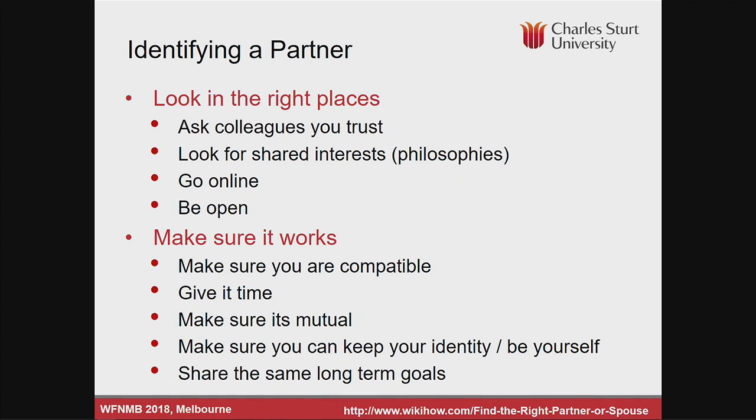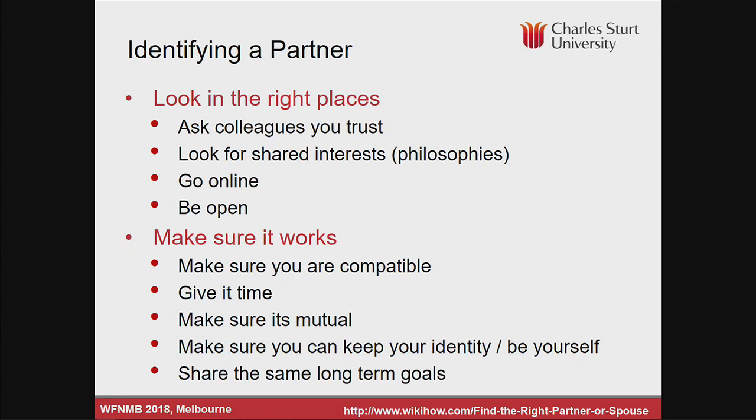Look in all the right places. So ask colleagues that you trust. If I'm going to work with the Canadians, I might talk to the US about what their experiences are. And we've certainly had that in the past: we actually had reciprocity with Canada, and Canada had reciprocity with the US. There's a little backdoor entry to get reciprocity with the US using the Canadians. All those doors have closed now, but we used our experience with the Canadians to understand what the US was doing. And so that's what you need to be doing. You need to be looking in the right places, asking your colleagues, asking people that have the experience with those people before you jump into that partnership.